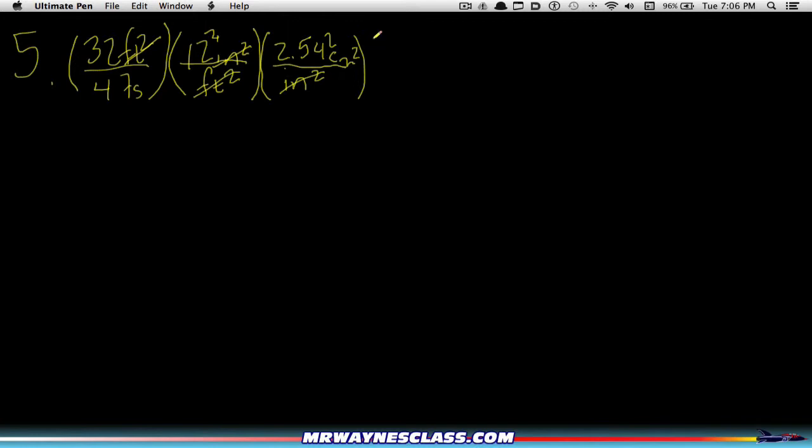I'll keep going to get to meters squared, which is what I'm looking for. I know that 100 centimeters in the denominator is equal to 1 meter in the numerator. But again, my units don't match, so I have to square the fraction — centimeters squared in the numerator, centimeters squared in the denominator, the 100 gets squared, and meters get squared. The centimeters all divide out, leaving me with just meters squared, and that's what I want.